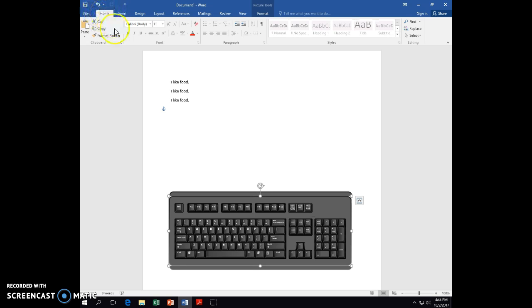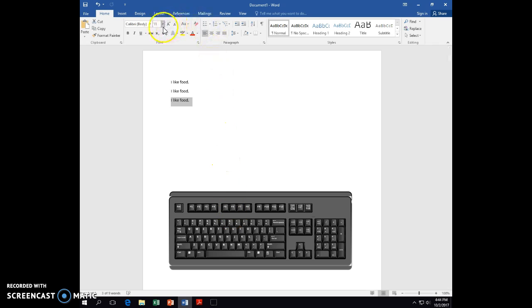So I'm going to left click at the beginning of the word food again on this sentence. I'm going to hold the Shift button down here, don't let go, go over to my arrows, and push with my right hand the arrow and highlight I like food.